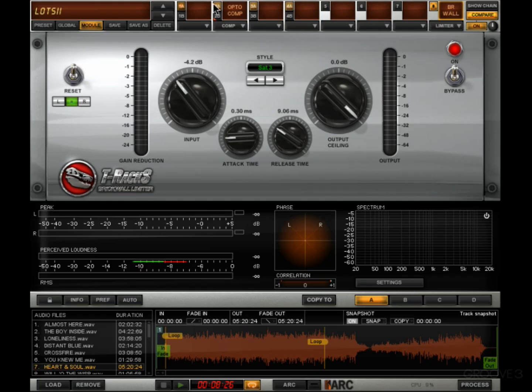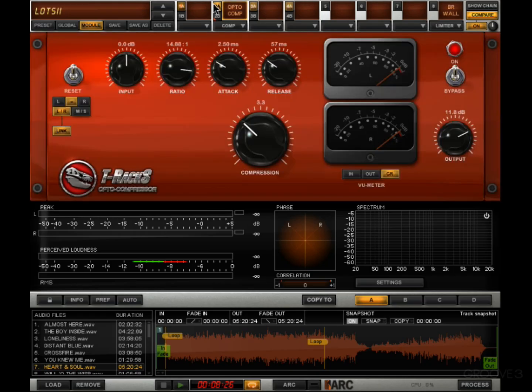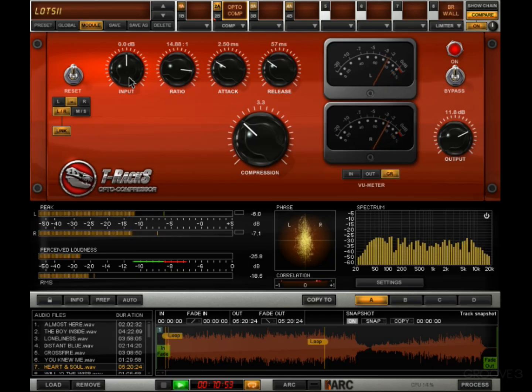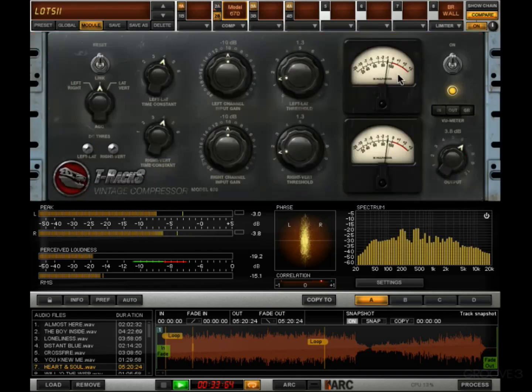So let's go back to this Opto and make it actually really earn its money, just for exaggeration's sake. I might drop this ratio a bit, but then make it work a fair bit harder the other way. Or I'll do that with the compression knob. I just never see it the first time. Changes come slowly to me. I'll just bypass Fairchild for a sec. So we're just hearing the Opto now.